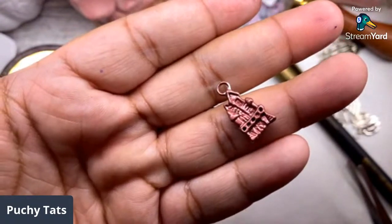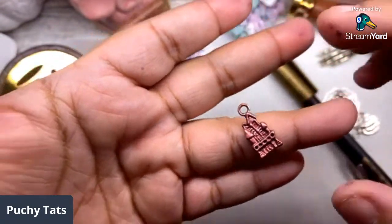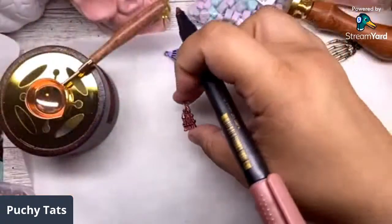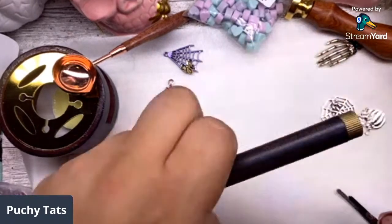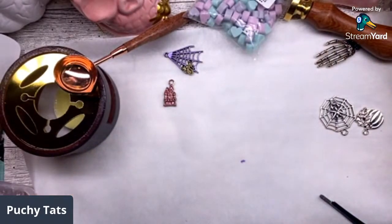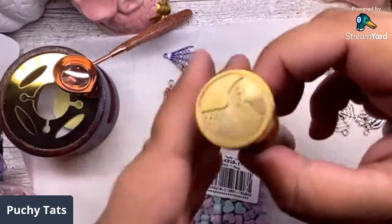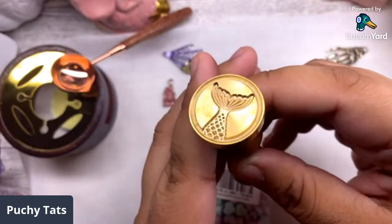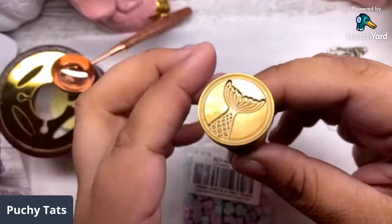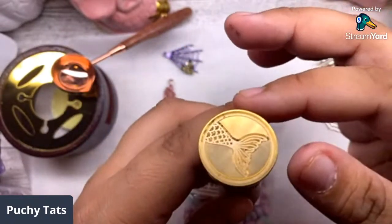We totally transformed this caca silver charm. Now let's go ahead and do a regular wax seal - this is my first time doing this, bear with me. I'm gonna use this one but they have a ton of wax stamps to choose from. You can pick zodiac signs, different animals, bow ones - the next time I choose I'm gonna get some really tiny ones. They have square shapes, there's so many to choose from.